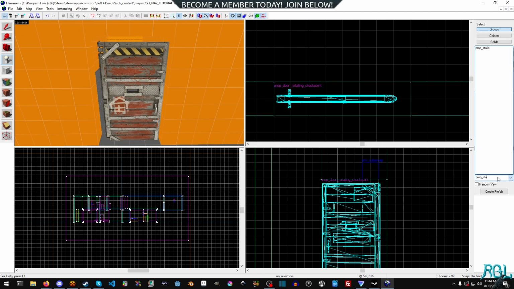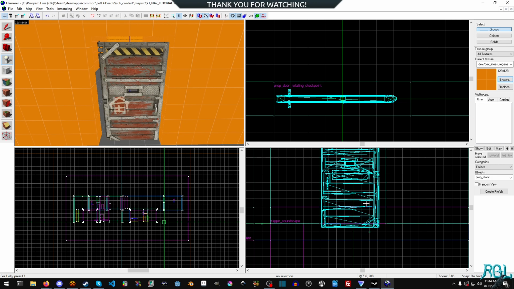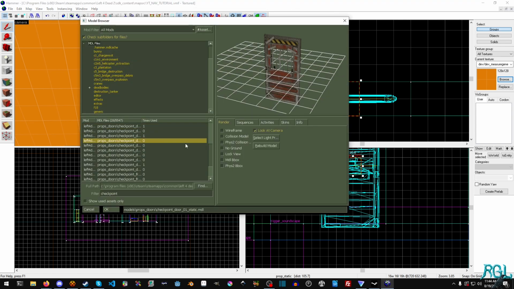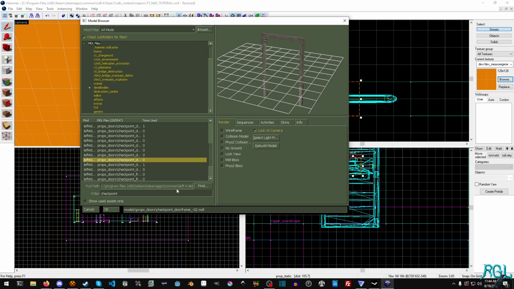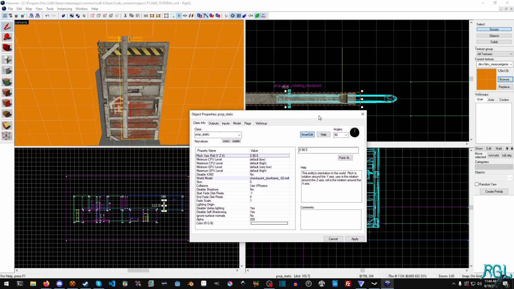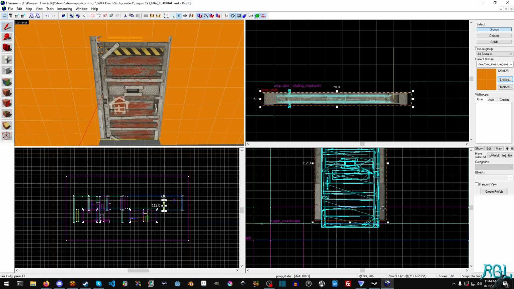We're going to go back into our entities and create another prop static, and I'm going to try to place it inside the door there. Drag it up some. Awesome. And we're going to go into the world model and look for the door frame dash 02, which is right here. And for the yaw, we're going to set it to 90. Oh. Okay. Oh, no, wait. It's fine. It's just way off centered there.